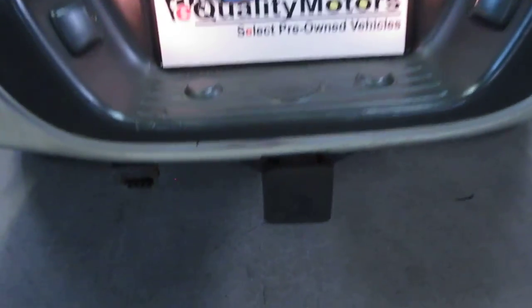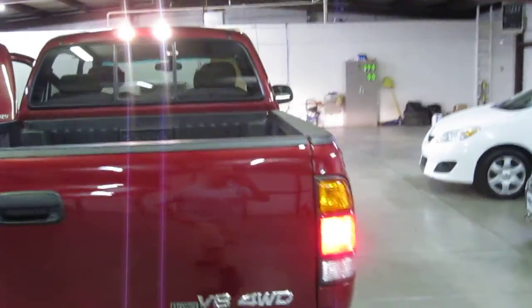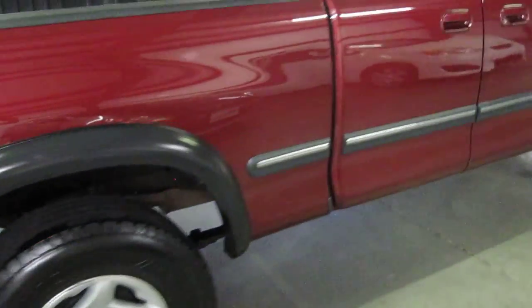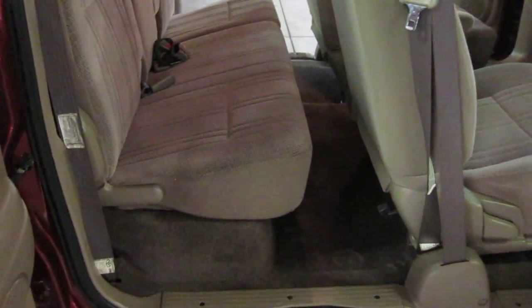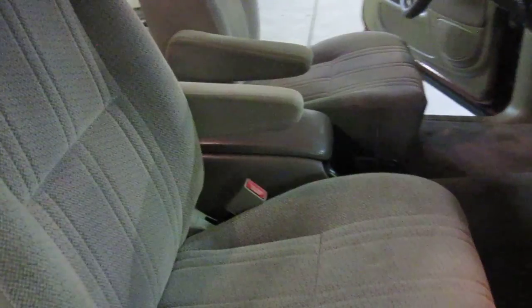I also want to point out, we do have a towing package on this truck with the 4-pin connector. Someone's going to be really happy with this truck — super clean, will run forever, these things. It's not an awful lot bigger than the Tacoma, but it has a lot more power, obviously, with the V8 motor in it. I do like the color of the carpet — it is a darker brown color, so it does hide any dirt or stains a little better than the light tan color.